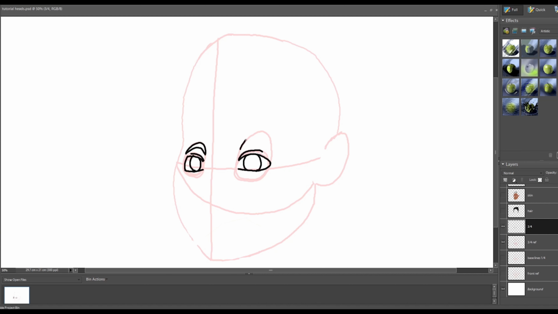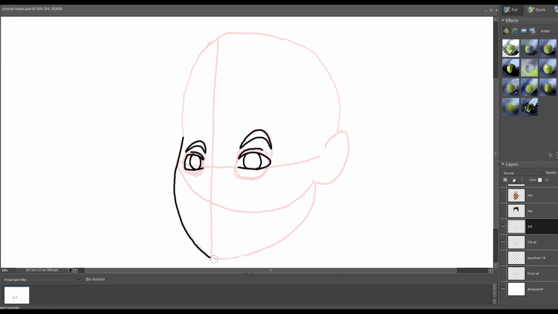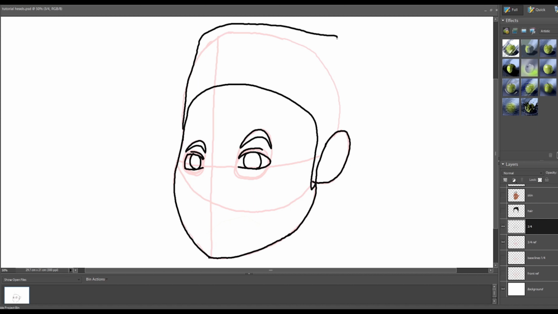Now, like before, we draw our eyebrows within our eyebrow guide. If drawn correctly, our eyebrows should be a different size. Now we simply draw around the edges of our guide like this, including our ear guide, and draw our hair over our hair guide, whilst trying to keep a general shape of the head like this.